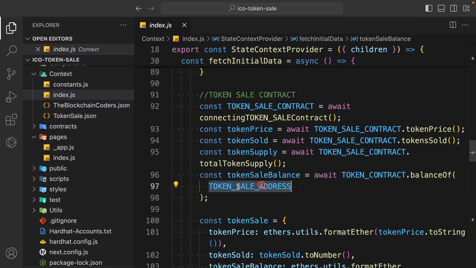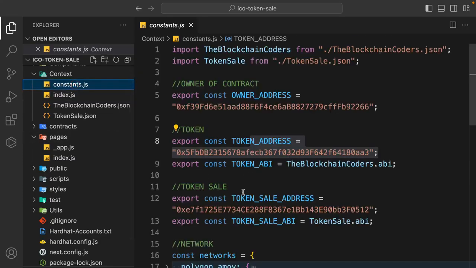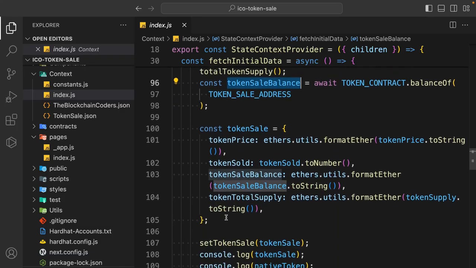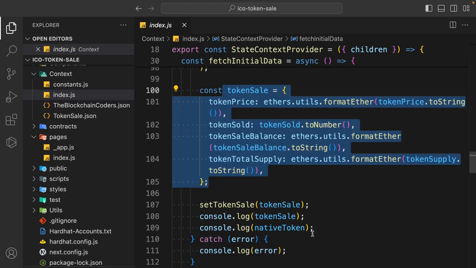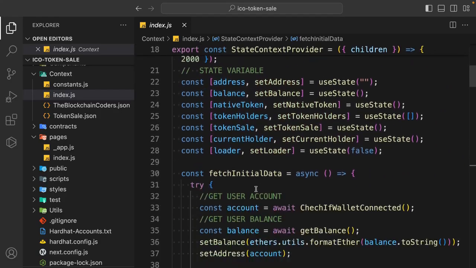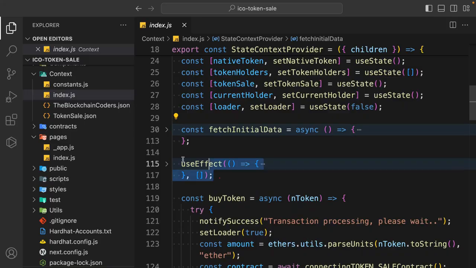So you can see this is the address of our token sell contract, which we have here. I'm simply exporting and importing here, and that's what I have to pass into our token contract. So this one is a different contract, token sell contract, and this one is token contract. So it's going to give us the balance, how much fund this token sell contract has of this particular token, and that's what we are creating as an object, and that's what we are setting. So this one is an important function which fetches all the information about our token. So simply close this one, and we are calling that function.